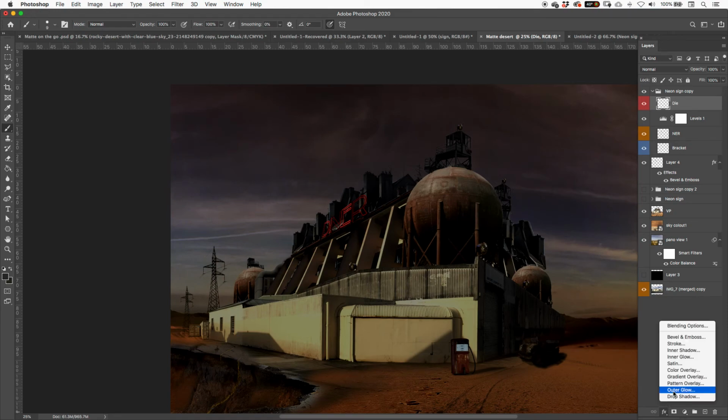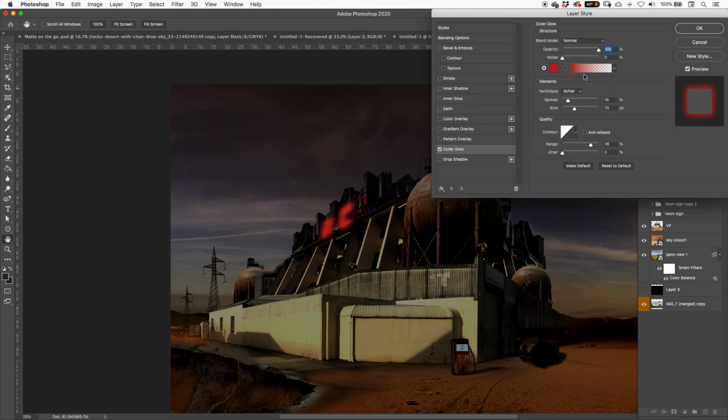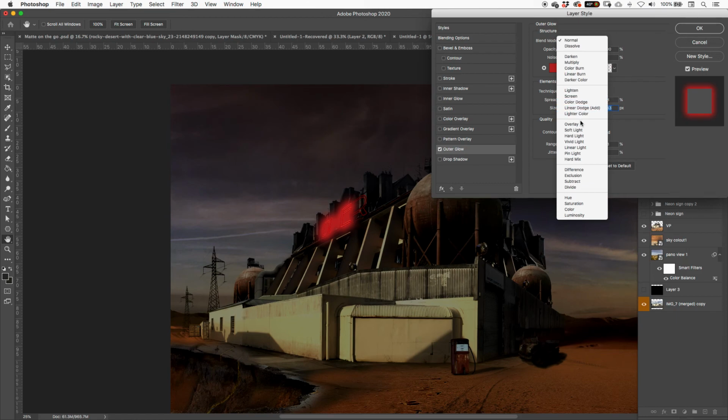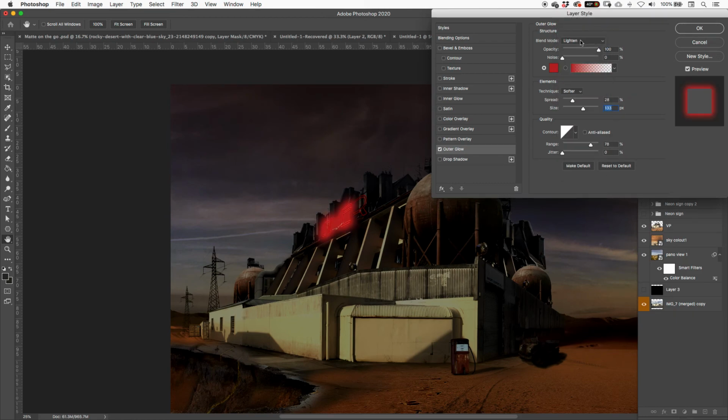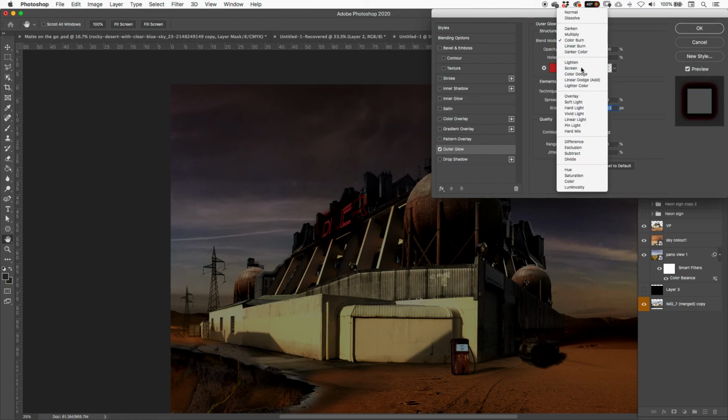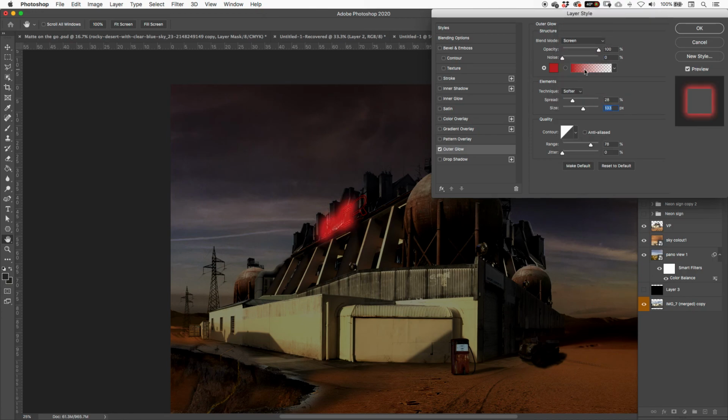I'm going to go to FX or layer style and go to an outer glow. You can see it's already got a glow there, and it's just going to be a matter of playing around with the spread and the size, and also looking at some of the blend modes. Let's see if we can find one that works. It's a little bit difficult with blend modes because it doesn't have the auto example, so it's probably going to be one of these around about screen. Color dodge can sometimes work, or overlay is usually quite good, but in this case, because of the background, let's try screen for now, and let's lower the opacity there.